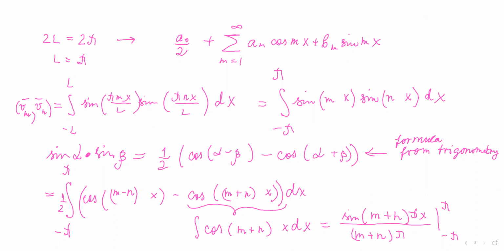So here, one more pi. Sorry, did I have this one? There is no pi. It's very nice that we can erase something just by clicking on it. Do I have any more pi? No more pi. Okay, so what is going to be m plus n? It's going to be a natural number. If instead of x I put pi, I'm going to have 5 pi, for example. I know that sine of pi, 2 pi, 3 pi, 4 pi, 5 pi is equal to 0. And minus pi is going to give me sine of minus 5 pi, which is also equal to 0. So this integral will be just equal to 0.